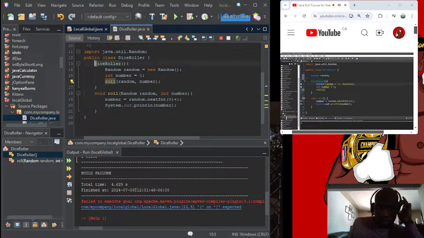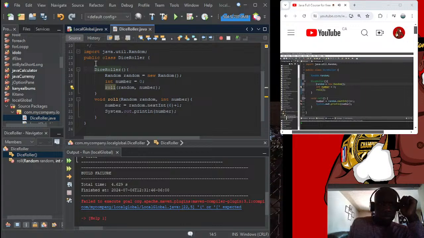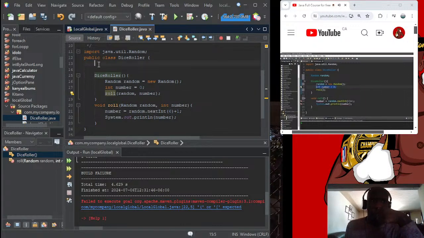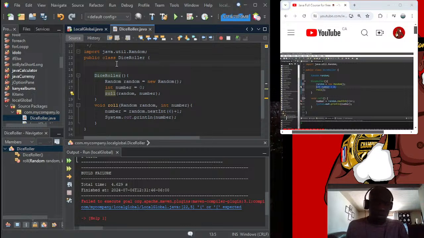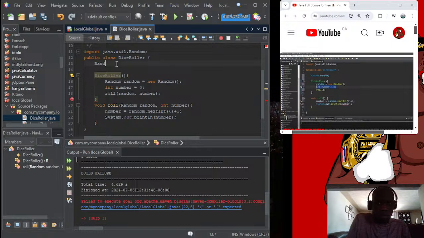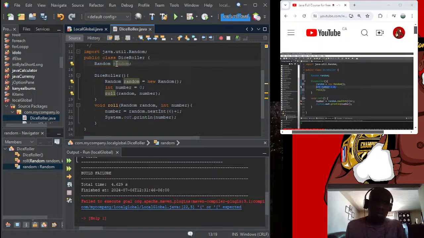And with our random class, we'll finish instantiating this within the constructor. So let's declare random outside the constructor, as well as our number outside of the constructor as well.